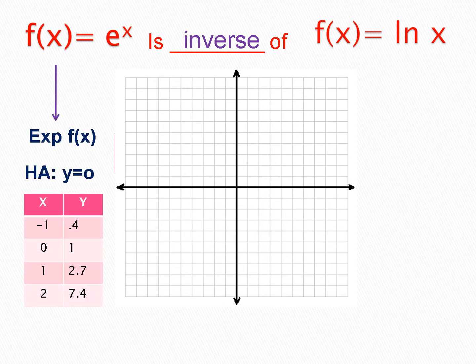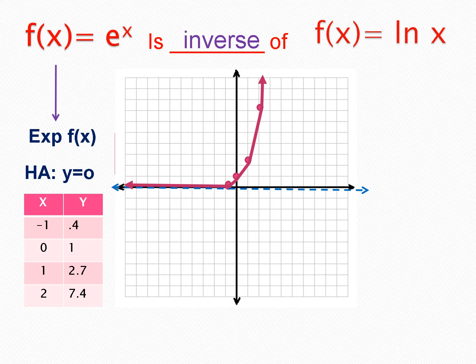Now let's talk about that parent function you had to memorize, because remember the parent function had all these decimals in it. So that's why we had to memorize the table, and it only made your x's -1 to 2 and your y's 0.41, 2.7, and 7.4. Now, remember we have a horizontal asymptote of y equals 0 on the exponential e to the x function. So we plot all of our points, and there's our curve. Well, it's supposed to be a curve, but that graph tool was giving me a headache.